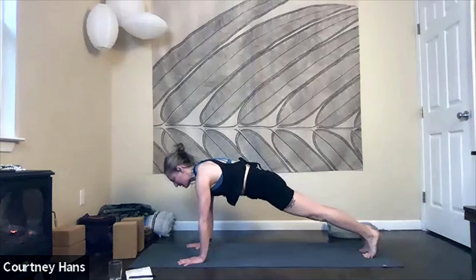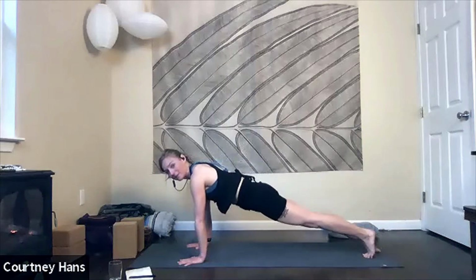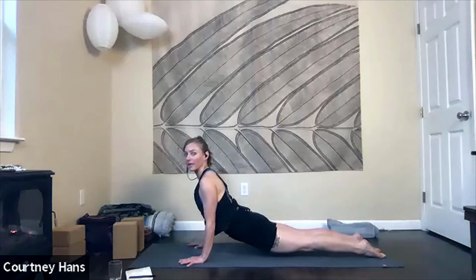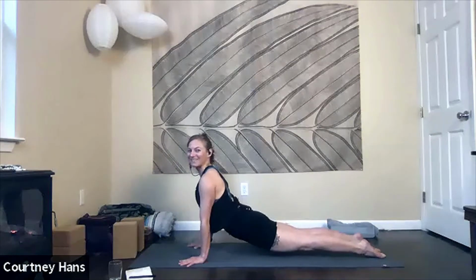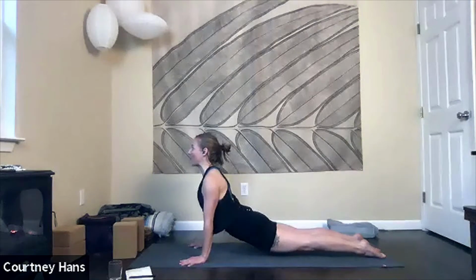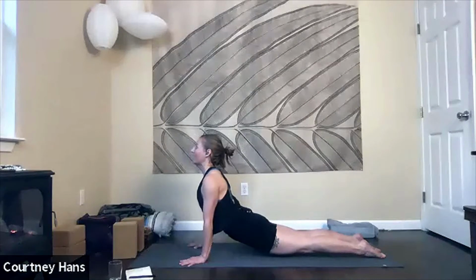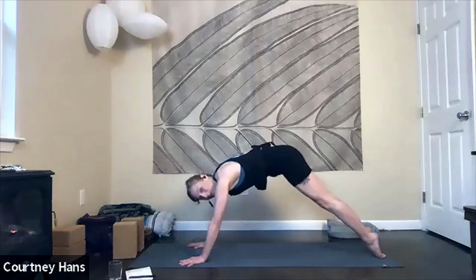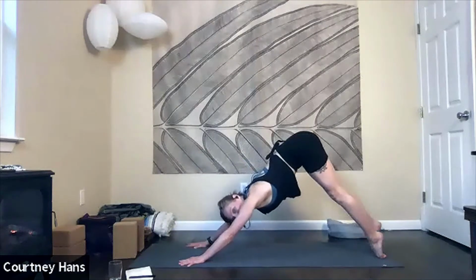And then you're going to flip to the tops of your feet for pointed plank. And we're going to move to an upward facing dog. So reach your heart forward, allow your hips to drop down. Inner elbows are forward. Draw the tops of your shoulders back, the outsides of your shoulders back. And then keeping your toes as they are, on an exhale, start to lift up to your down dog, but with pointed toes. And then flip over.